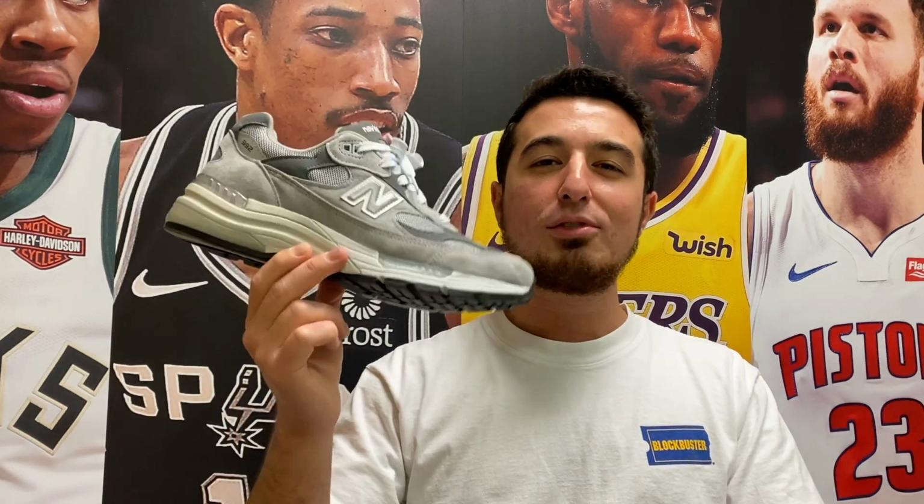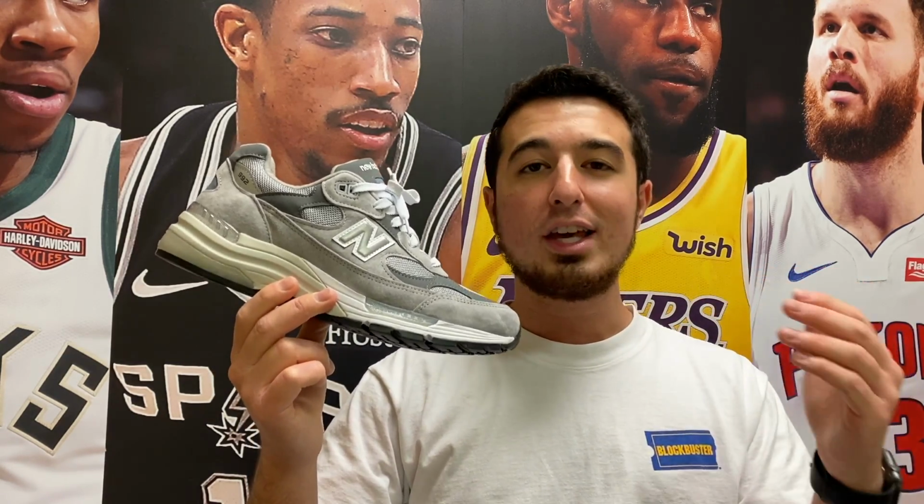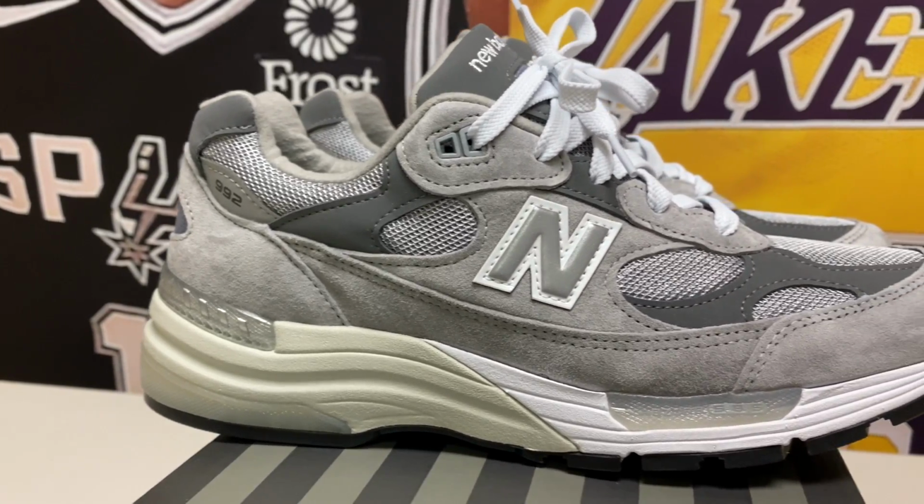But to wrap it up here and give you my final rating and opinion, I think this is an easy 9 out of 10 in my book. It's a very well put together shoe. It is a little bit on the expensive side, but it's really nice, and I really don't think you'd be disappointed with it after checking it out in hand. It's one thing to see it online and on the internet, but after really feeling the shoe and seeing it, it's a very nice shoe, and I really do like it a lot.